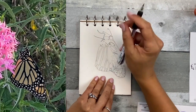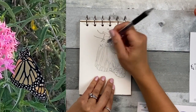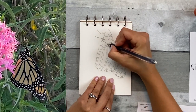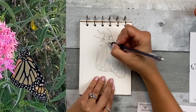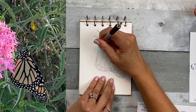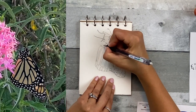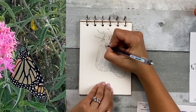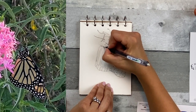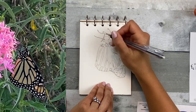That might be a little bit too small here. So that kind of throws everything off for me, so I'm just gonna redraw it. I'm not really liking that. It's okay to erase a little bit as long as you don't get carried away. And then redefine some areas. This here, up there.